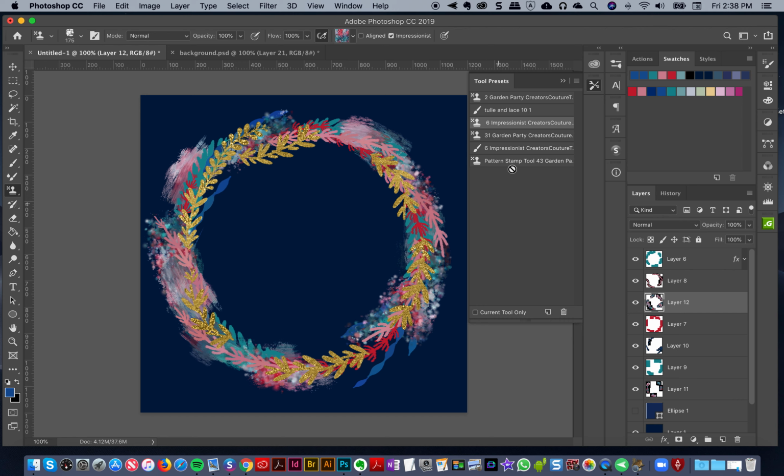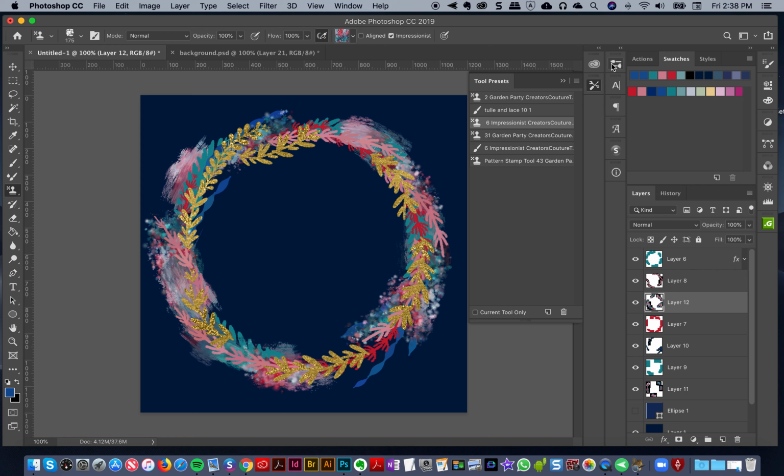So that is the long and short of it, why I use the tool presets to keep my project brush collections organized and separate, and should I ever need to grab them again, they're really handy.